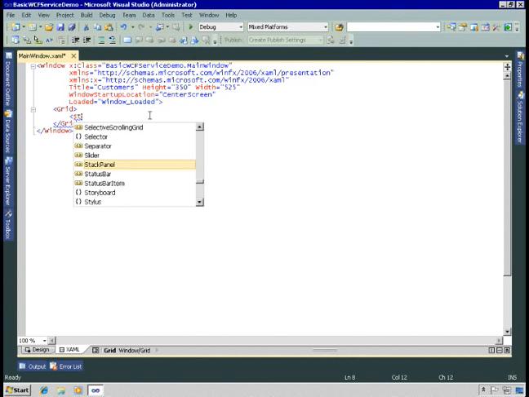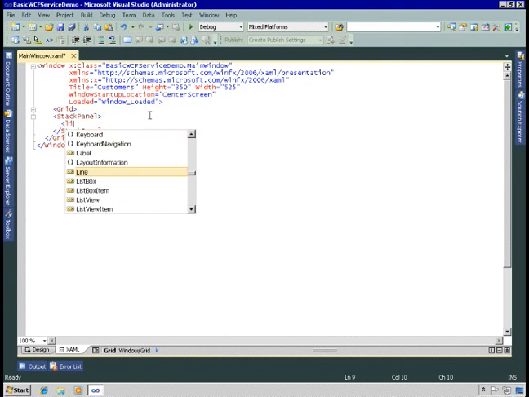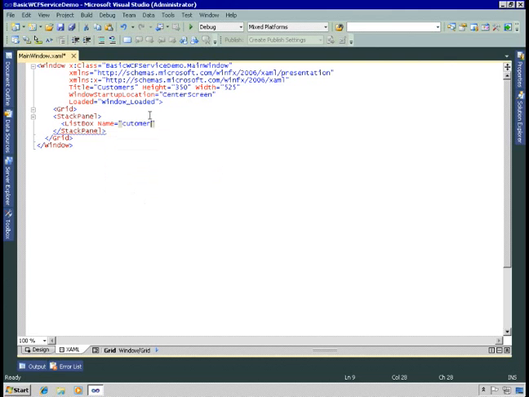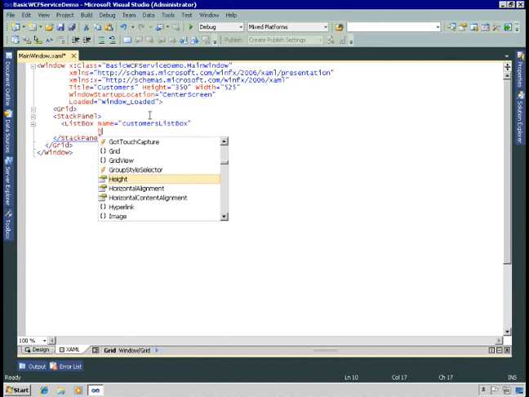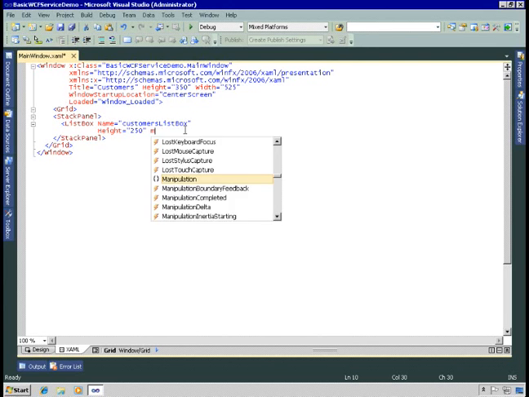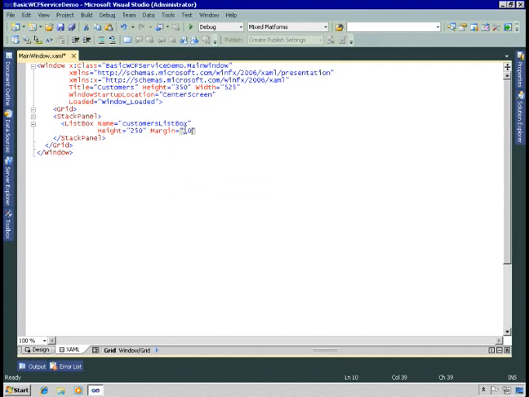So I'm going to add a stack panel, and I'm going to add a list box. I'm going to call this list box Customers List Box. Set its height to 250. Actually, I don't need a width. Let's just set its margin equal to 10.